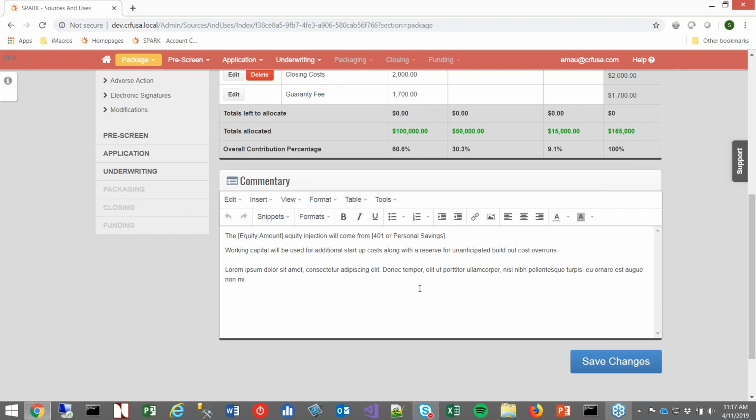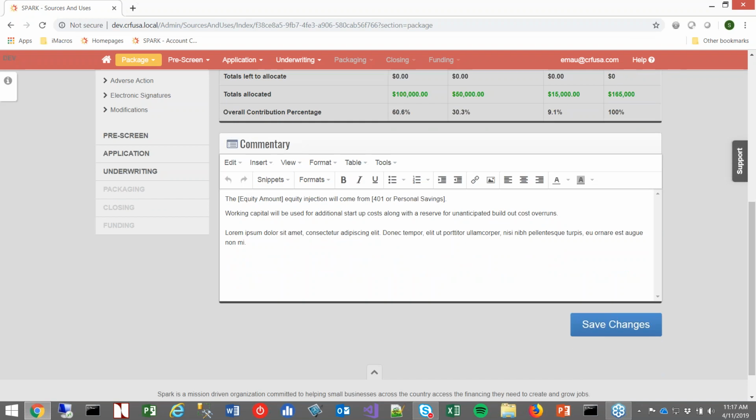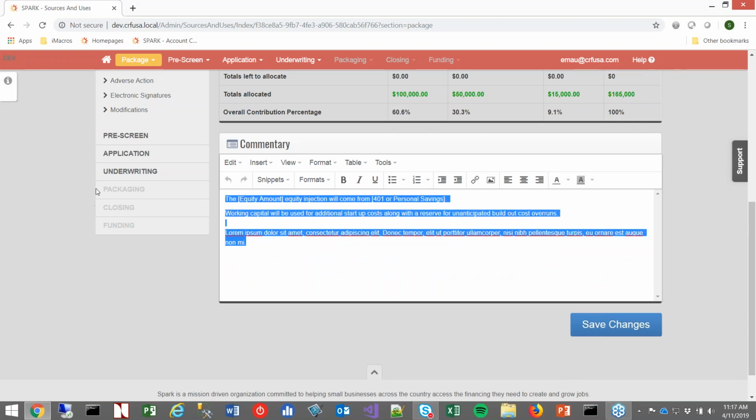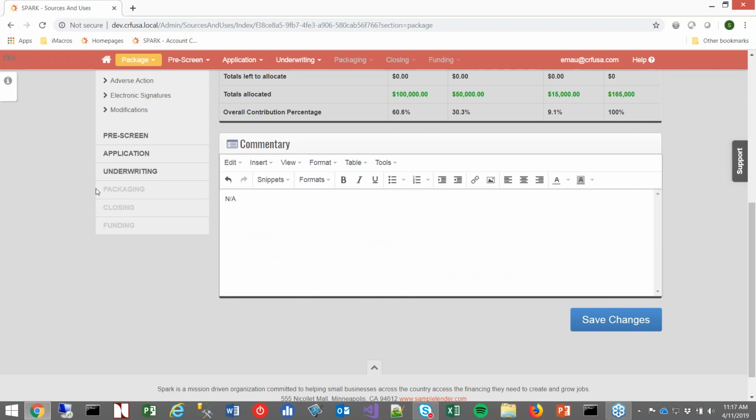All right, so again, if there's a default snippet that's been identified that you want to show up every time someone visits that field, if you clear it out, it's going to show up again. So the way to get around that, if you do want a default snippet, is you can enter something like not applicable, NA, whatever. So if you have fields where you don't necessarily want a default snippet to show up every single time, then we recommend not using the default snippet capability.